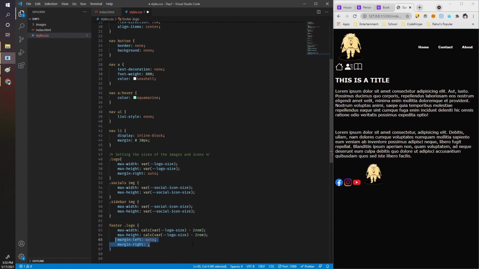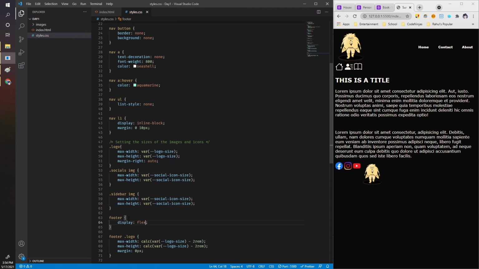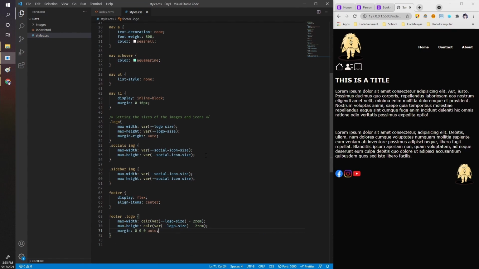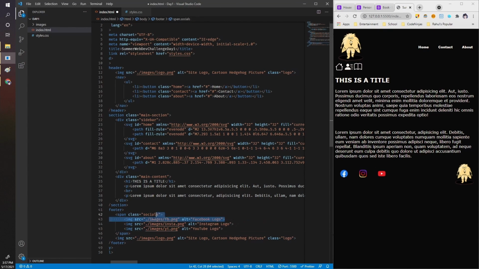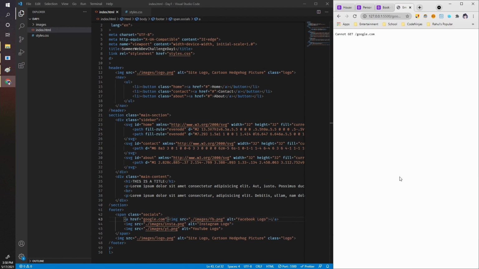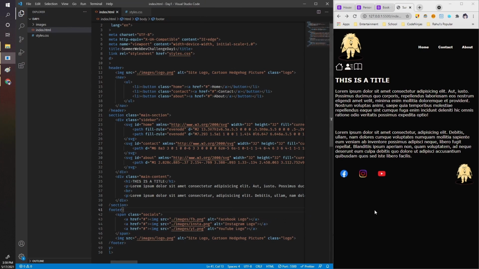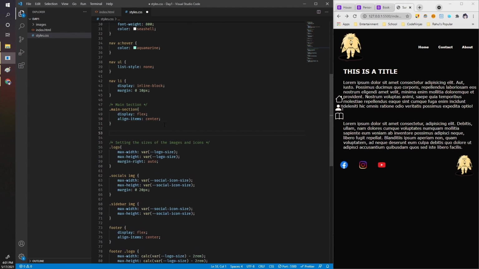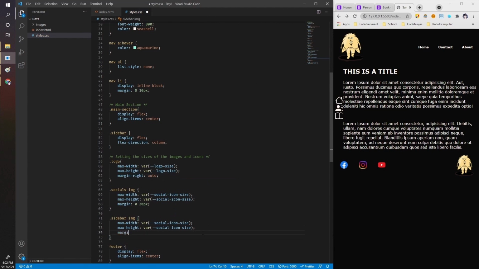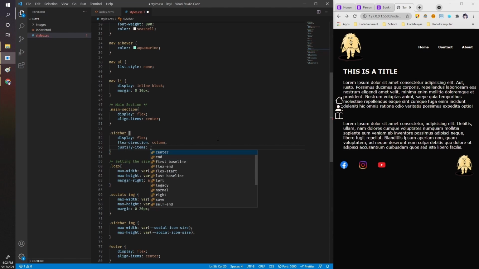From there I changed up the actual font and the colors of it a little bit, started aligning stuff using Flexbox, started spacing stuff out with margins, and at that point I decided I'd try to mess around to test and see if the actual icons were properly working with links and whatnot. And after that got sorted out, I ended up trying to figure out the middle section where I had the sidebar on the left and the main content on the right.